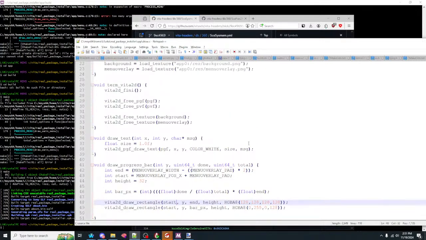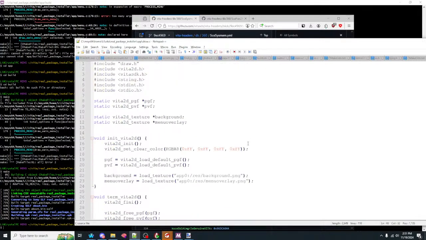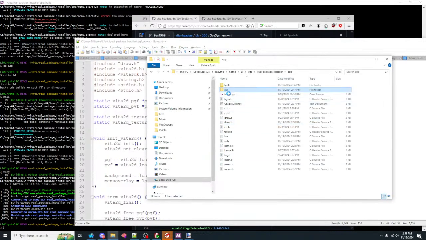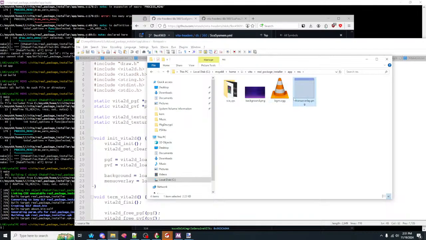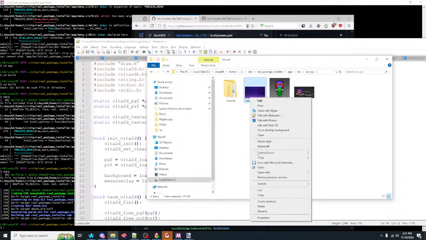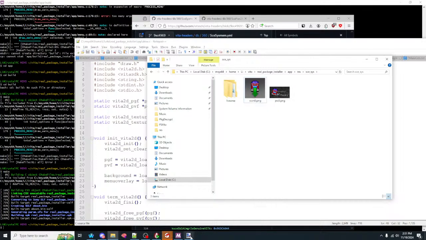Let's edit this actually. I'm going to change it. I might make this like that's fine. Okay, now I'll copy this and I'll use it for pic0 as well. Basically, I'll take this background I made and use it as pic0.